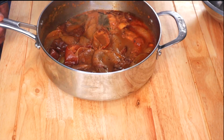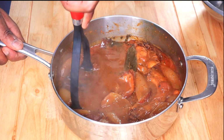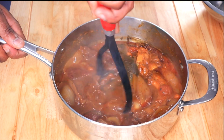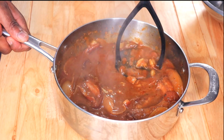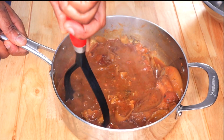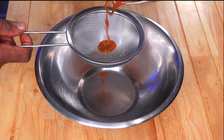Alright, there we have it. This has been reduced to half the amount, nice and thick. I'm just going to ensure that I crush out those vegetables, because we want to extract all the flavors that we can at this time. The garlic, the onion, the carrot, the tomato, you name it. Once that's done, we're just going to strain that sauce off.